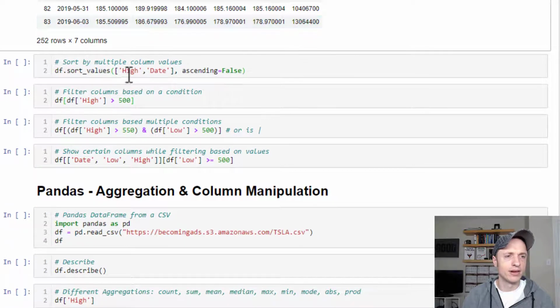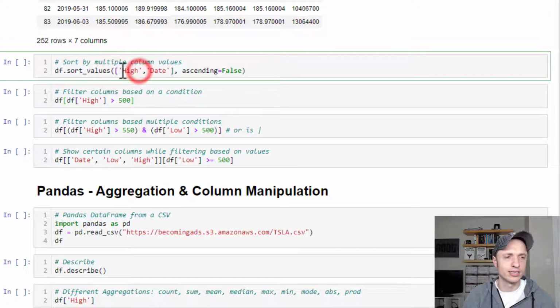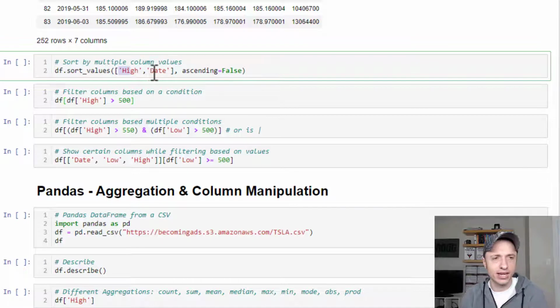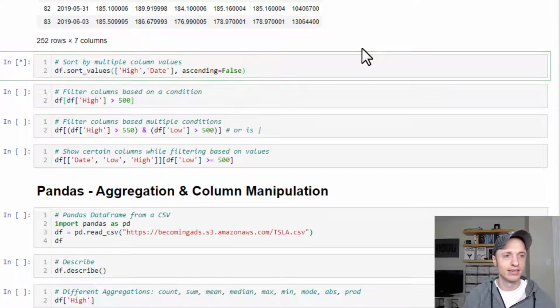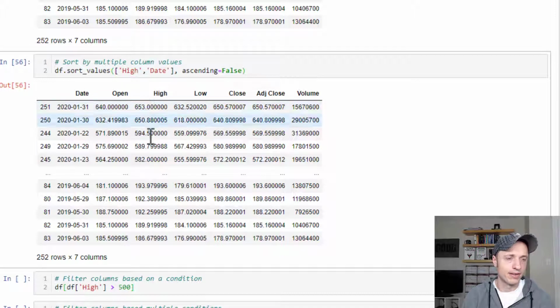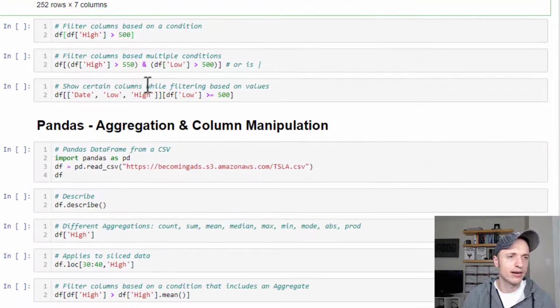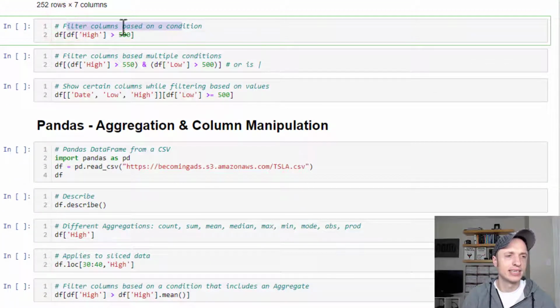Moving on down, you could also sort multiple columns if you want to, and it just goes in order of priority. So we have high, so it'll sort by the high column first, and then it'll go to the date column next if there's a matching high amount. And then of course we have ascending is false, so that means descending, right? All right, so here we go. Run that real quick, and I don't know if there's any days that actually have the same high value, so I don't know if it's going to go on to this next step, but hopefully you can see how this function works regardless.